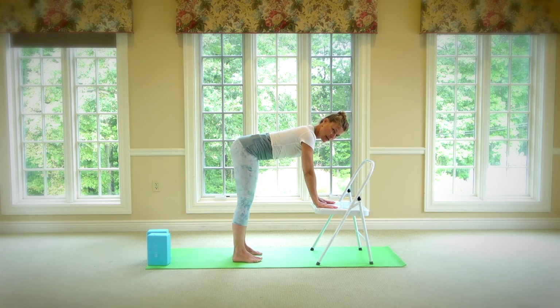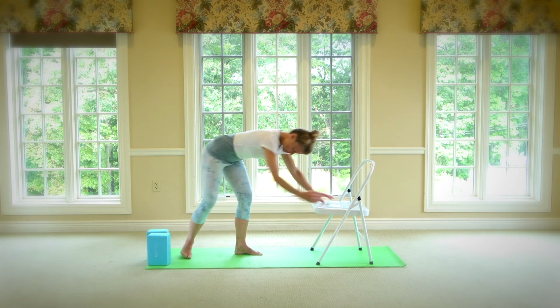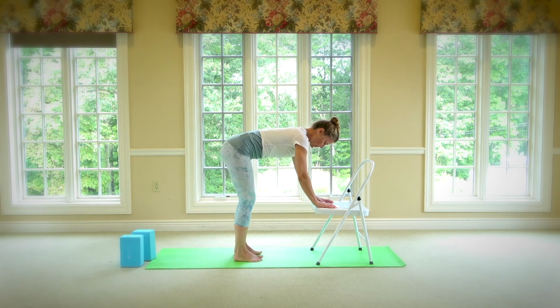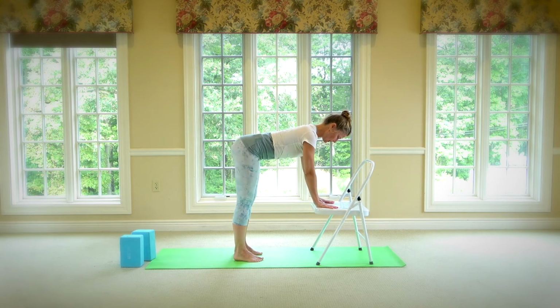So Warrior 3 is bringing one leg back. Make sure these are out of the way. But we're just going to start by pressing into both feet, pressing our hands into the chair, wherever you are. And we're going to shift our weight into the right foot. And you can simply stay here and bend the left knee.